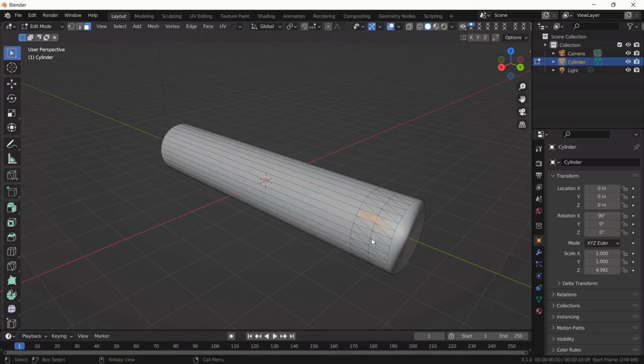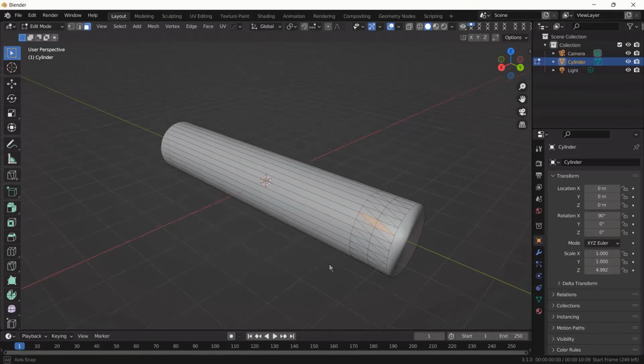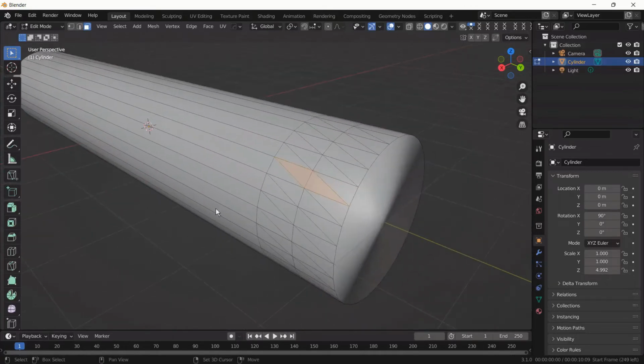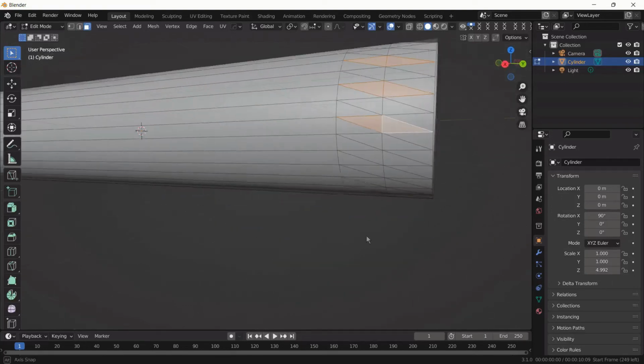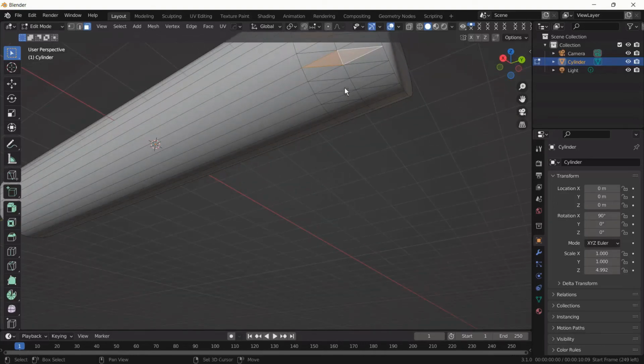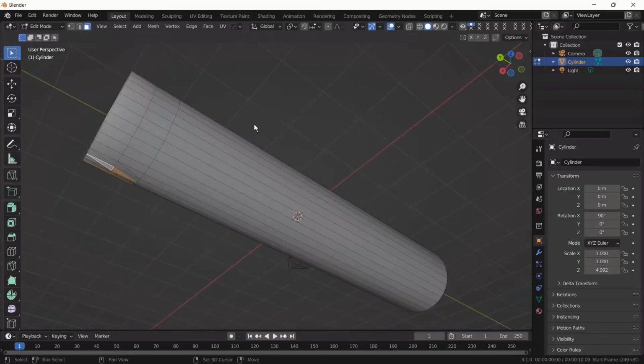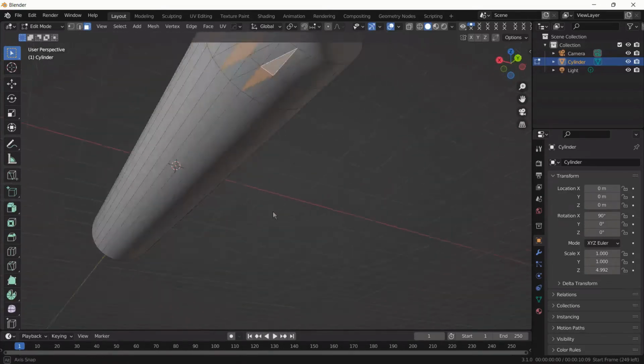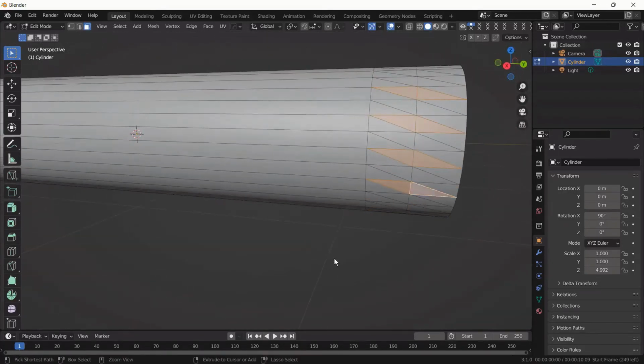Then we are going to select half of the faces. But yeah, as you see, we need to switch to X-ray view before triangulating the surfaces.